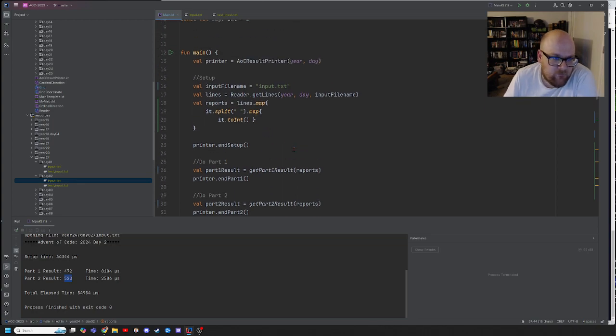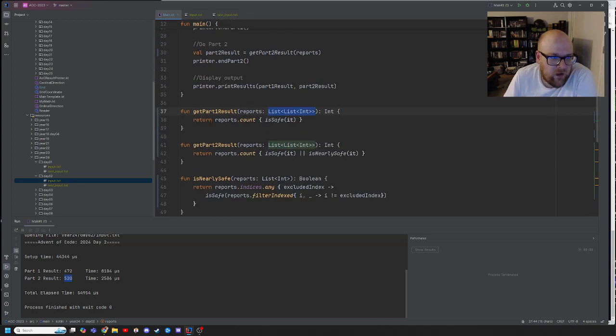From there, how does this work? First, reports.count. This count takes in a predicate, which is a Boolean function, effectively a test function. It is a built-in function in Kotlin. This is the same as saying for each report in reports, treat each report as this variable report, and if it's safe, so if this is true, we count it. If it's false, we don't count it, since all we care about is the total count.